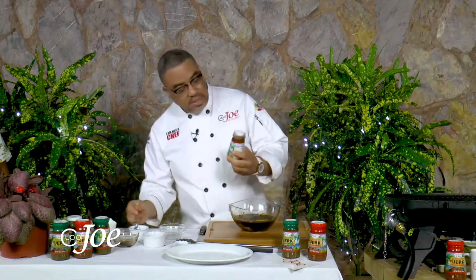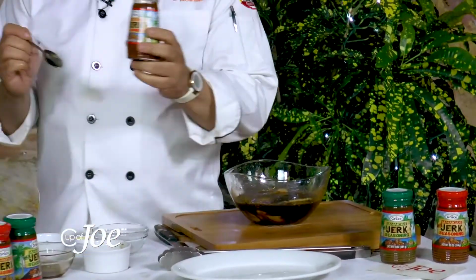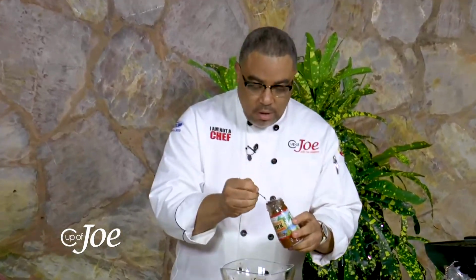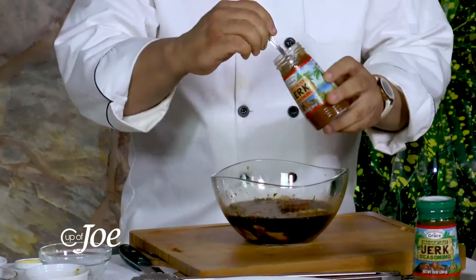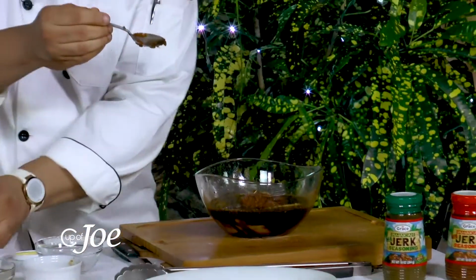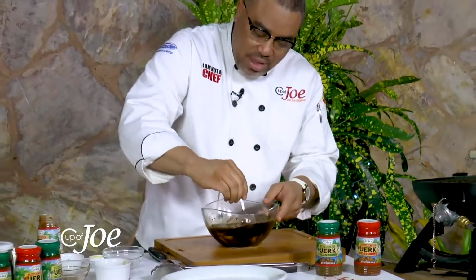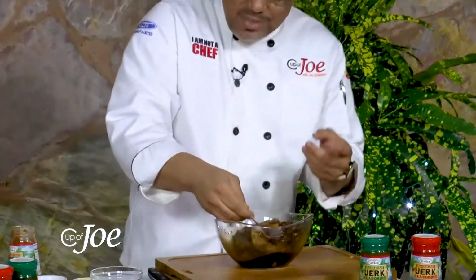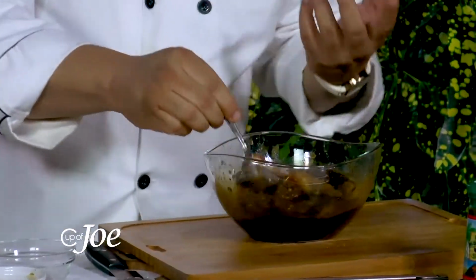And the important ingredient now is my Grace Jerk seasoning. This here is the hot one. I know you guys could handle the hot one. Mild and hot, but I am doing 2 heaping teaspoons, because I want you guys to get a nice peppery bite with the balsamic flavor.